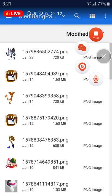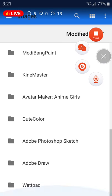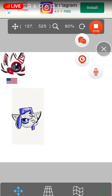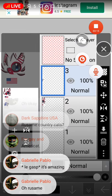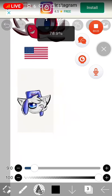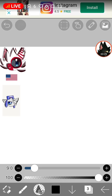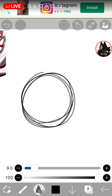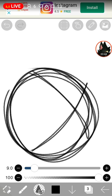I'm going to have to go. For Russia, I used a different thing. I used Adobe for a while because I wanted to get used to different programs. Also, fun fact: Adobe doesn't have a pencil tool, so I had to use the dentist pencil, the dentist brush possibly, just so I could have a little bit of a base. Sorry for my stuttering. I don't know what I'm doing.